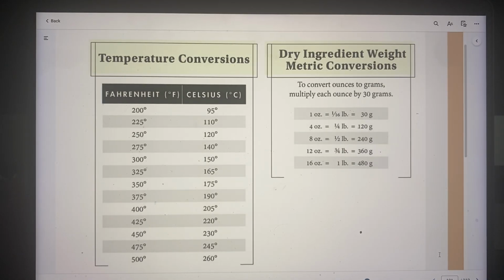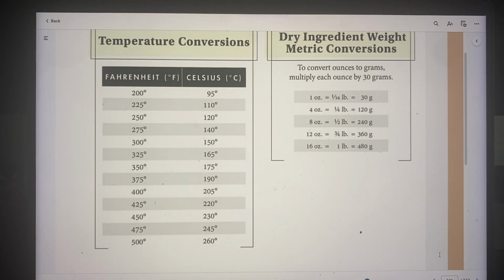Here are temperature conversions. These you need to know if you have Celsius, and you could look on a chart, or you can actually convert it mathematically by equation. But I'm not going to get into that because that's going to be in your science project, converting Fahrenheit to Celsius. But we have 200 degrees Fahrenheit equals 95 degrees Celsius. As you go up, you can see it's going all the way up to 500 degrees. So these are high temperatures here. But you can see the temperatures in Celsius are much lower as you convert it out.